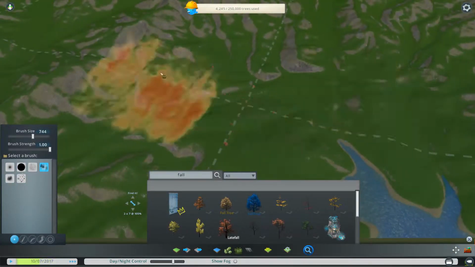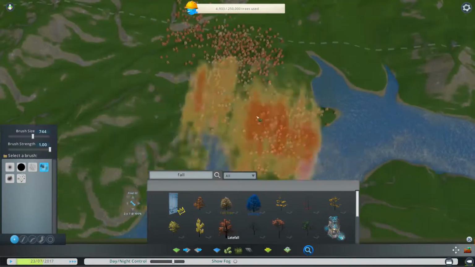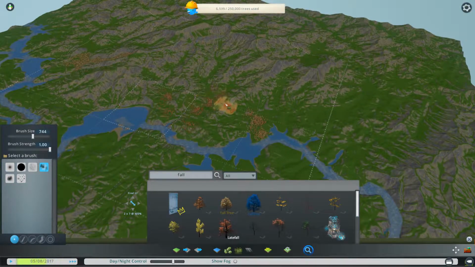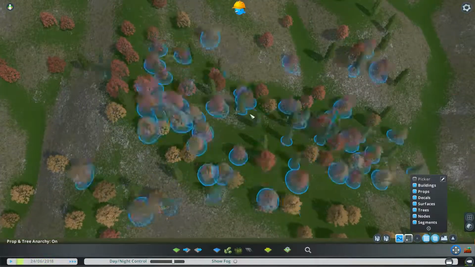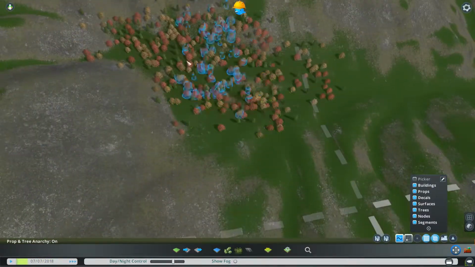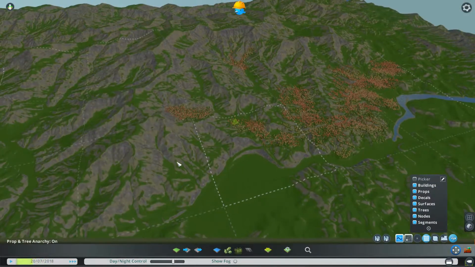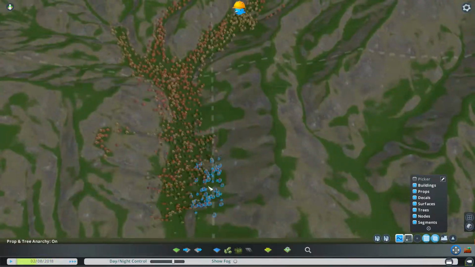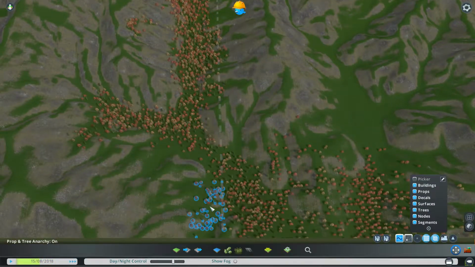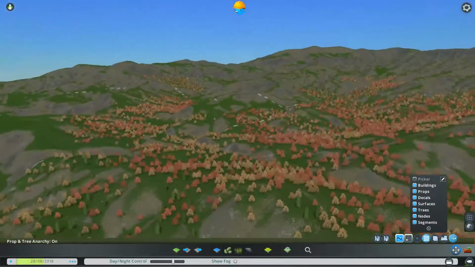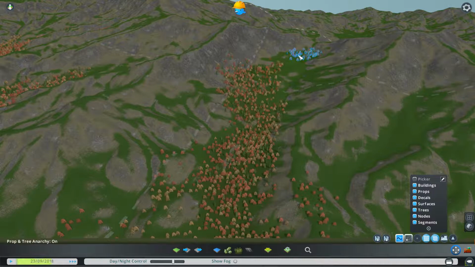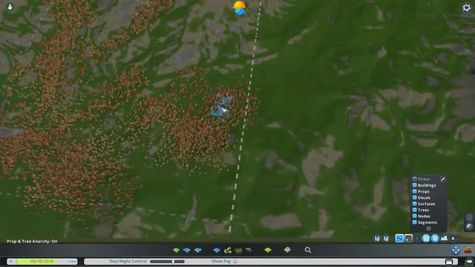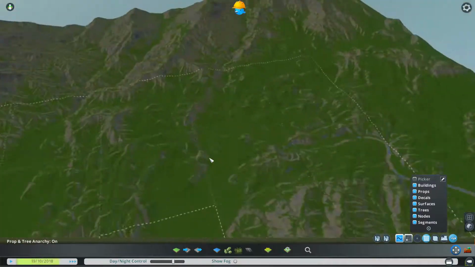I did actually play with doing really dense coverage on one mountain just to see how it looked, and it looked awesome. I really wish I could do that for the whole map, but it's not technically possible. So what I ended up doing was just doing little bunches of trees like this, mostly in the valleys, just to try to get some color into the map. I do want this to be sort of taking place in the fall. The Appalachians are really pretty when all the leaves are changing, and I wanted to mimic that as best as I could. I wish I could do a little bit more with the trees, but it is what it is.